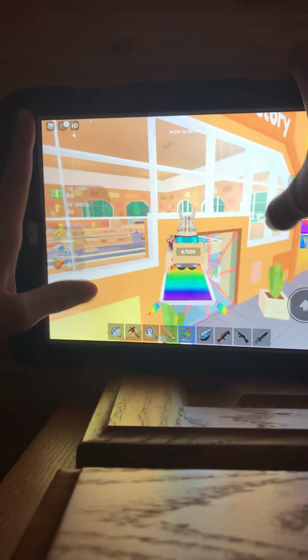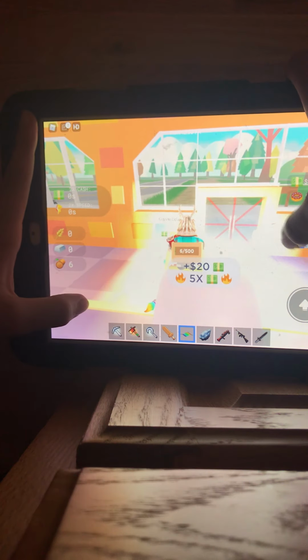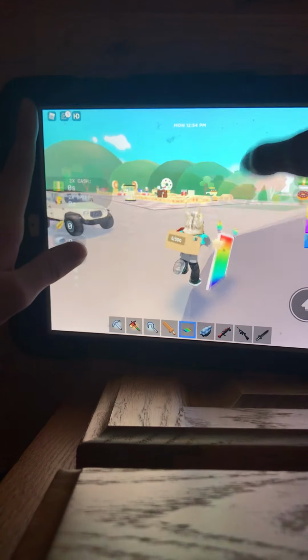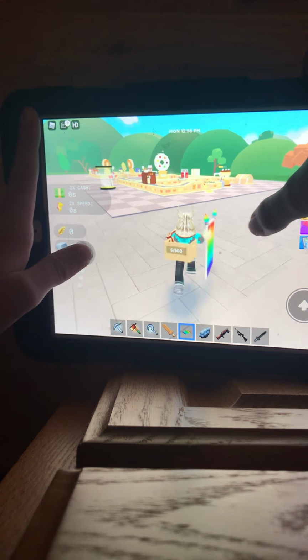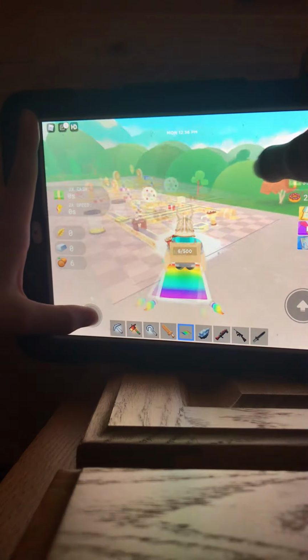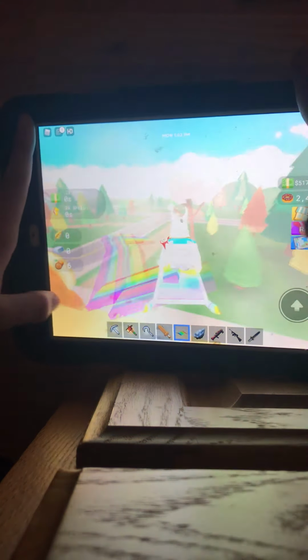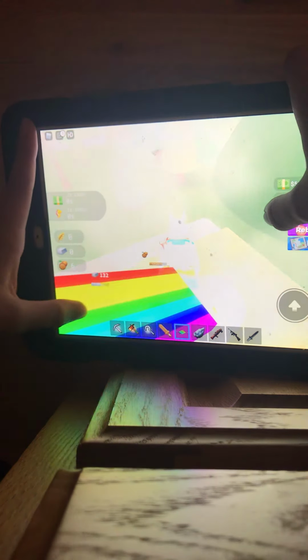That's okay. It's not gonna dump all my money on him. Holy smokes, we just got rich. We got filthy rich. Oh no, we're not. We don't got enough yet. Let's just stand up here for some meditation.